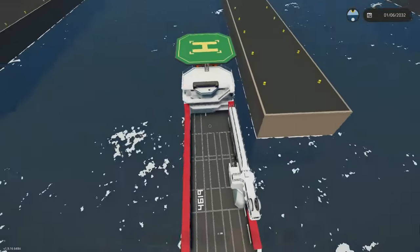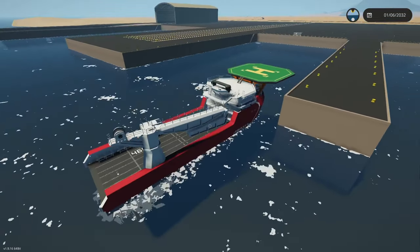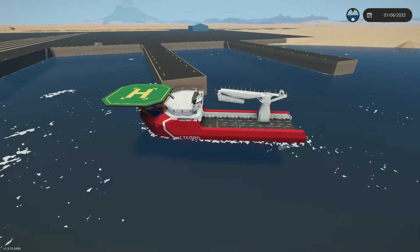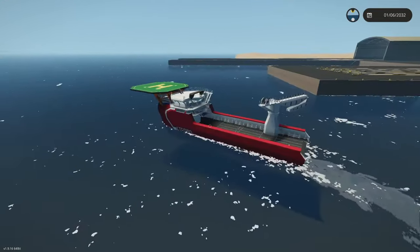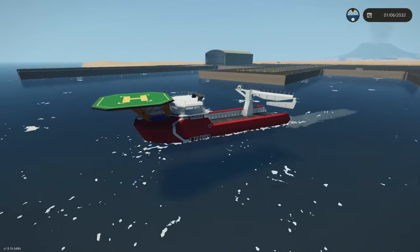We're doing it. What happens if I try to turn? Oh my god. Oh, I didn't secure the crane. This is insanity. Okay, so then go forwards. Okay, this doesn't need to be very fast, and I don't think it's going to be very fast.